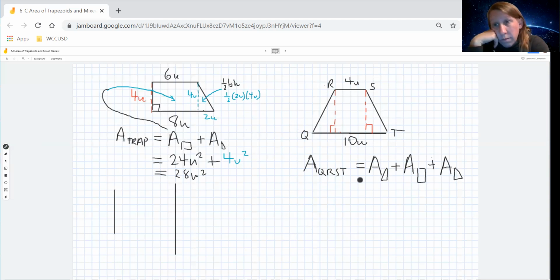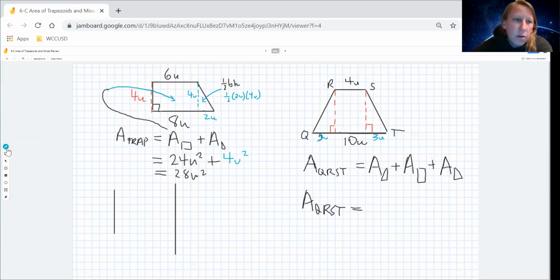That's a weird formula. We can use it. Why not? QRST. So what's the area of this triangle? First thing we probably want to do is figure out how long this is. If the whole thing is 10 and this much is 4, then we're going to have 3 on either side. Maybe I'll change colors. 3 over here and 3 over here. Does that make sense to you? I hope. 3 plus 4 plus 3 is 10.